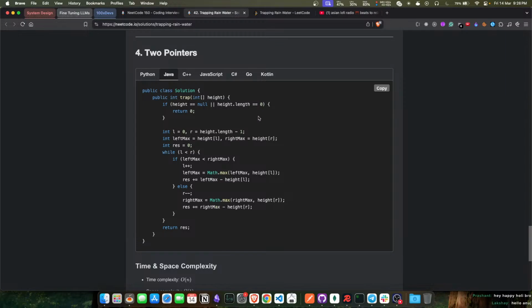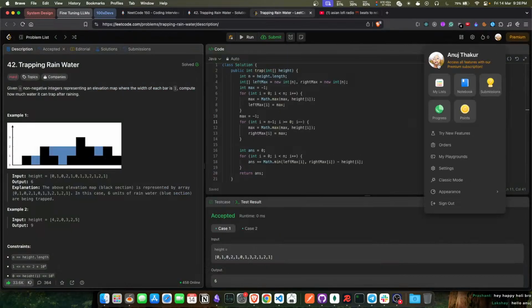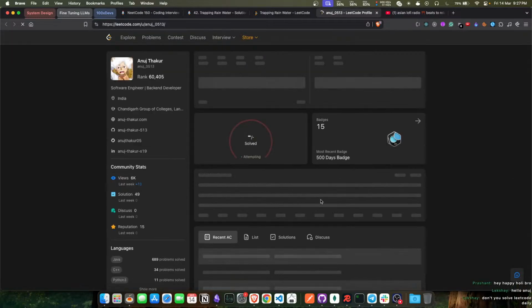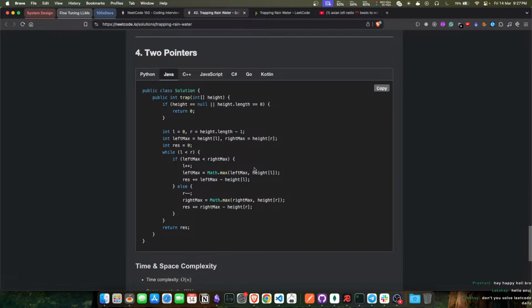I solve daily actually. I don't know. Let's see. Sometimes I don't, just because of some office work or anything like that. But yeah, I generally try to solve it daily from the past few days. See, I tried to be consistent in the past few days, but sometimes I do miss it. Uh, okay.